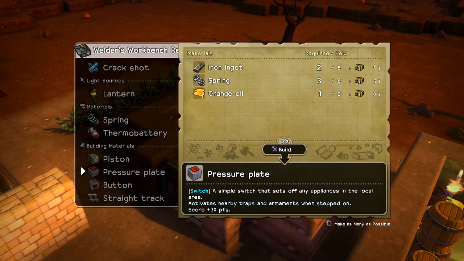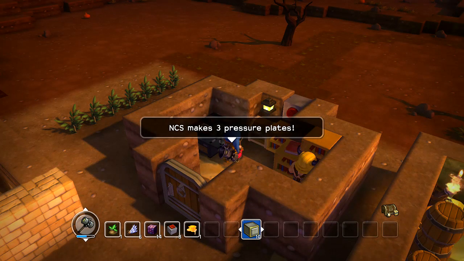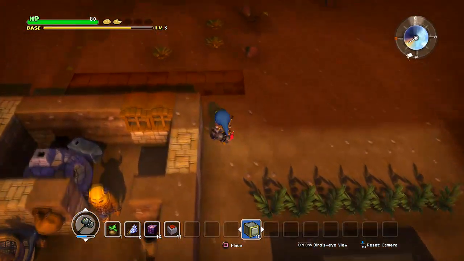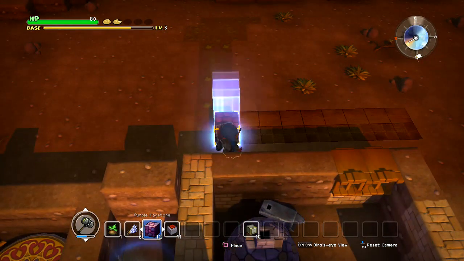It's a pressure plate. Two. So we had two, we need nine. But you make three at a time. It's a little unfortunate. We're gonna end up with a few more than we need, but it's okay. Maybe we'll just make it bigger than it needs to be. Alright, so purple flagstone goes like so.